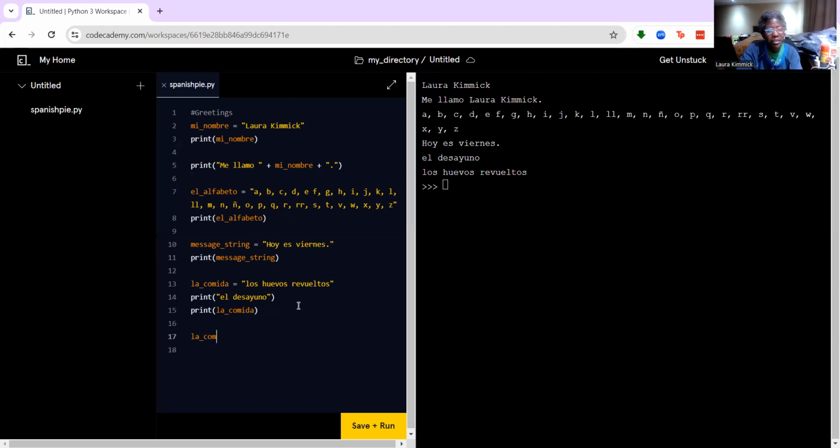And next one, let's go for la comida. You always update the variable. This is the variable. It has to have that underscore between words, or if it has numbers, the numbers can't be first. It has to be after the words or letters. Because if it's a blank space, the computer cannot read it. And we, the people, are the users. And this is front end, what you can see. And then there's many people who are good at the back end, what goes inside the computer, like the hard drive. Okay, la comida equals.